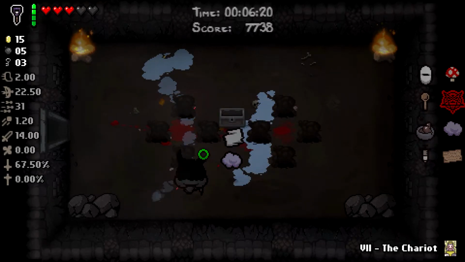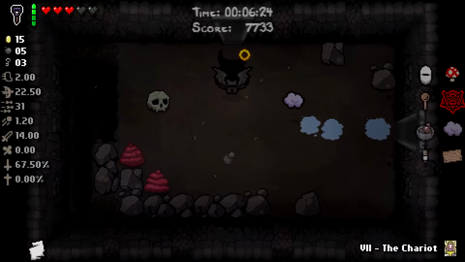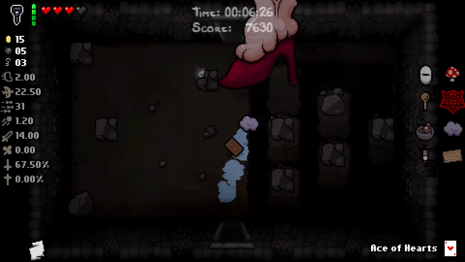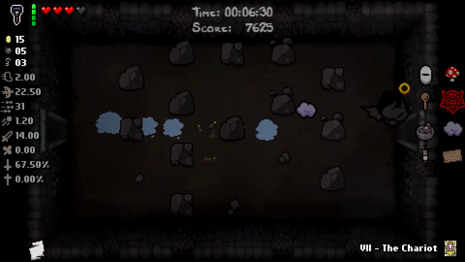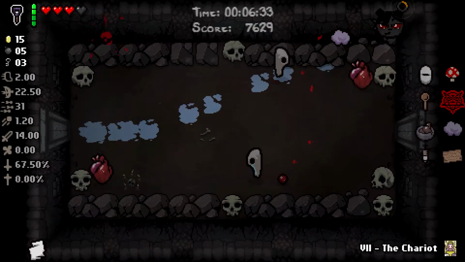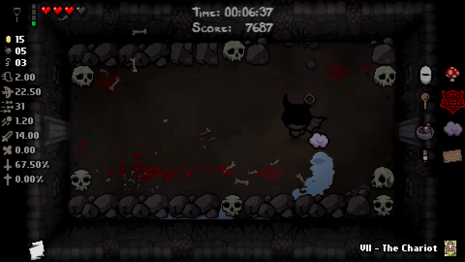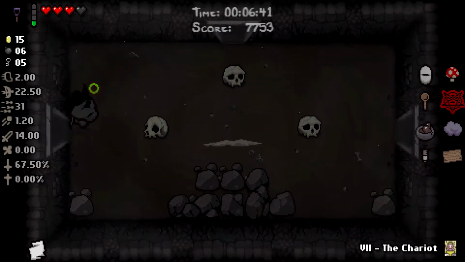I'm actually gonna take this mysterious paper, because what mysterious paper does is a trinket. I think if you take damage, it either does the Necronomicon effect, which nukes the room, or the Polaroid effect, which gives you a shield, which actually proves to be really helpful later down the line. Just get rid of these masks of infamy, grab these keys, and get out of there, Corey.